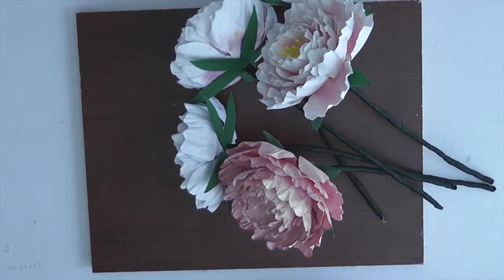And one more thing is, I am coming up with another tutorial. It's a fake cake, like a stacked cake in the form of tier. It's a 3-tier cake. So I am working on it right now.